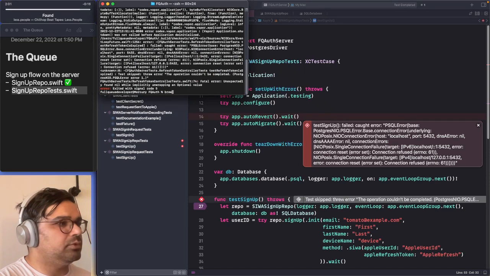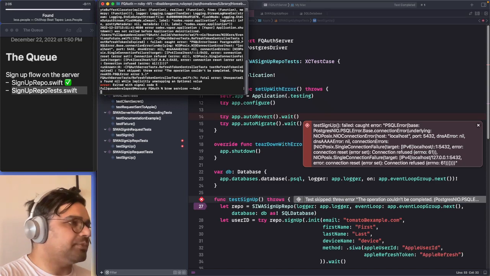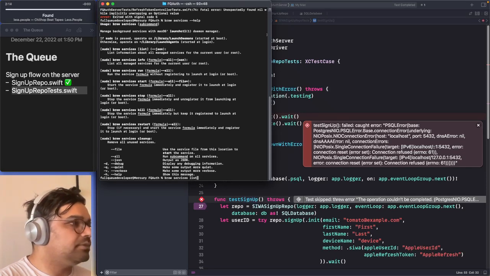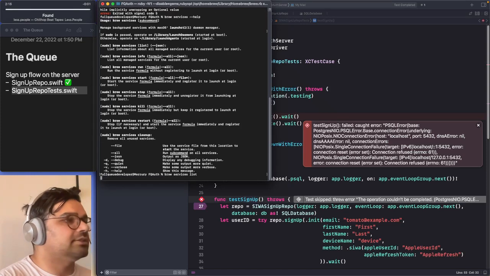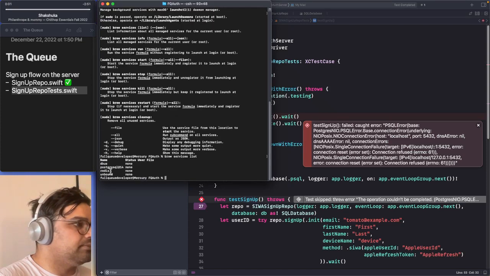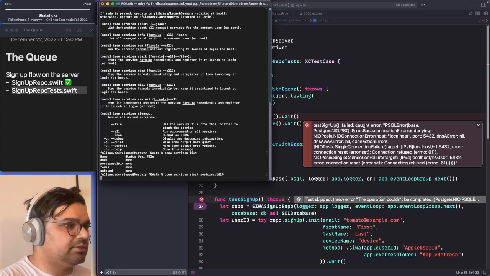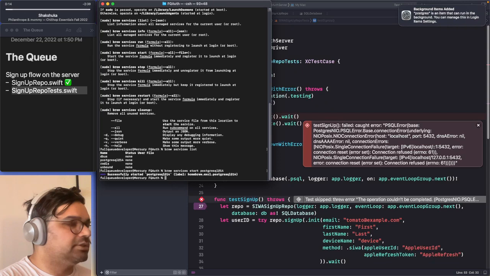So is it like brew services? How do we start up Postgres again? Can I list them? Brew services start. Let's try this. Successfully started.